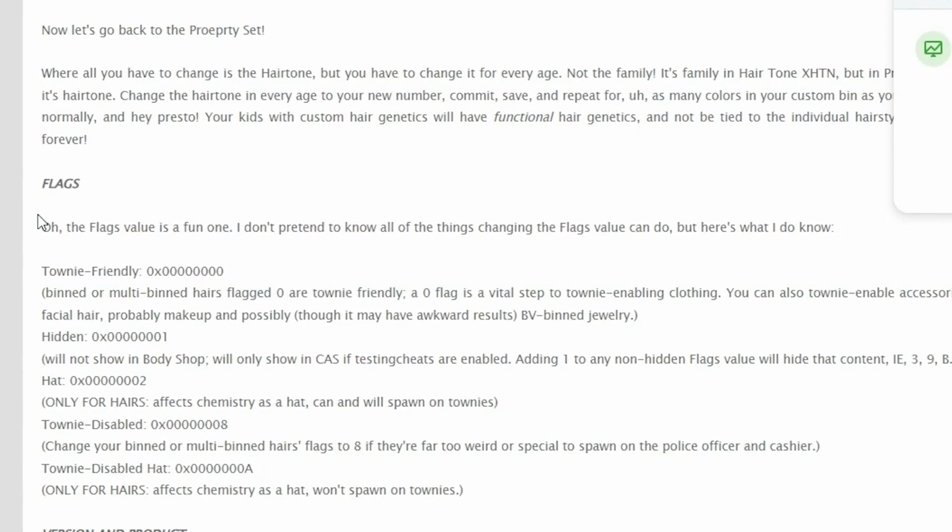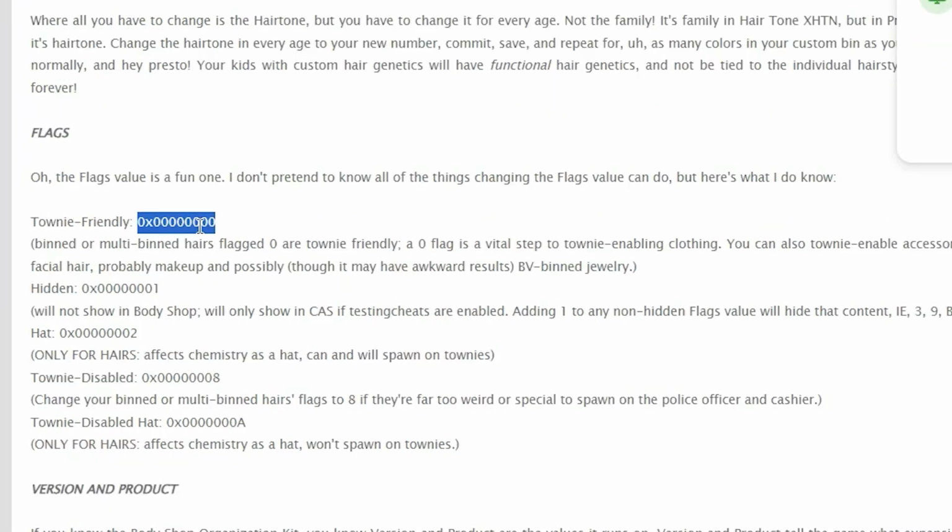Flags basically tell SimPE, CAS, and the Body Shop who can wear this and where it can be accessible. Usually when you are labeling or flagging something, you want it all zeros, and that means it's townie friendly. It can show up on anybody in town, just walking by, not just the Sims you create.